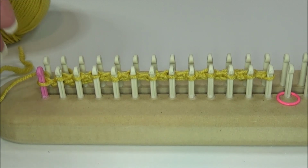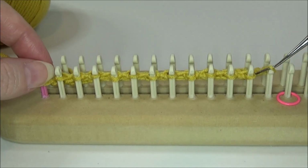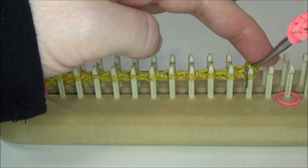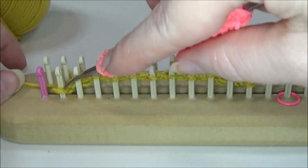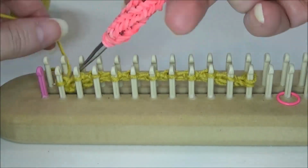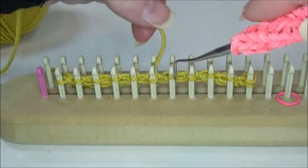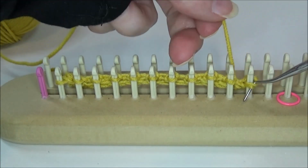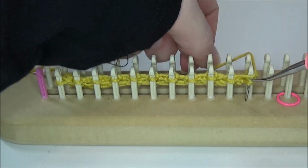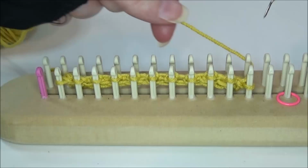Now to decrease, you will either purl 2 together or knit 2 together. So when you come to the decrease, it will say either to knit or purl 2 together. So we'll just say that this is a knit 2 together. Then when you get to these 2 loops, you just knit them over as if they're one, like that.